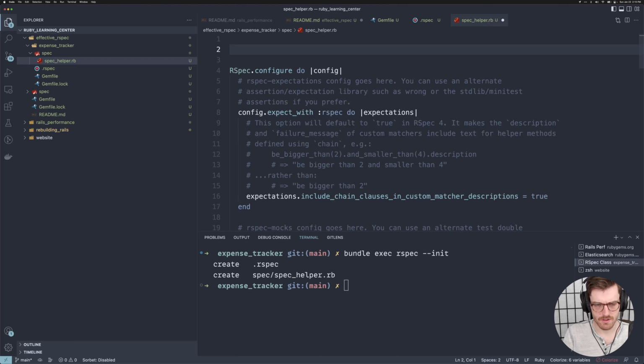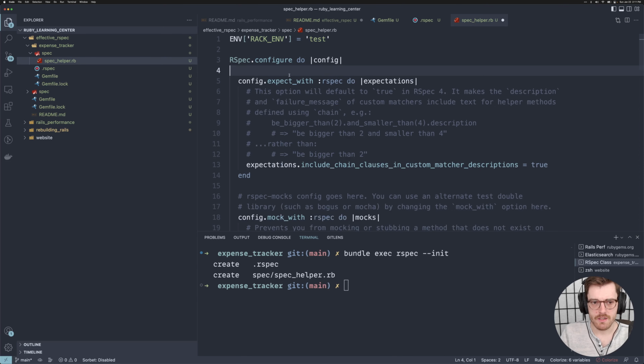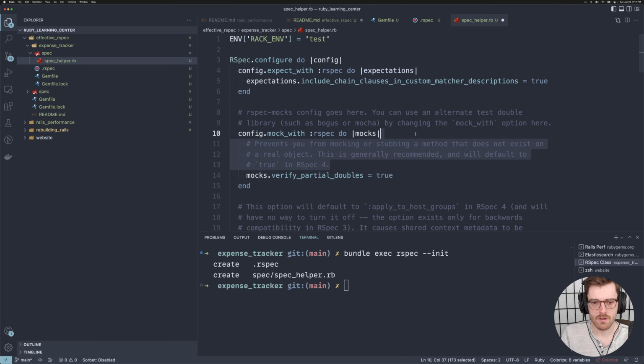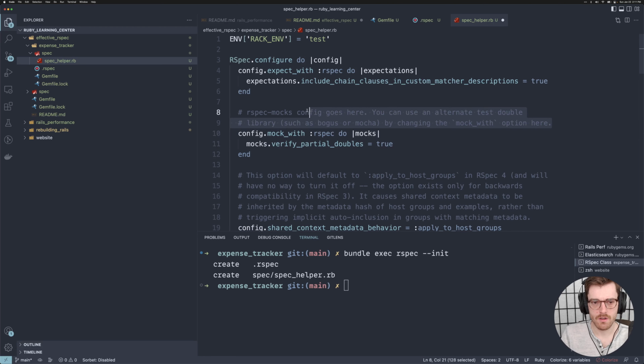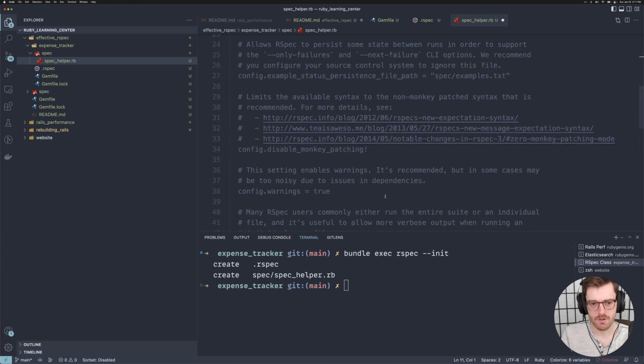I'm going to get rid of some of this because it's noisy. And the book mentions to set RACK_ENV to test up here. I'm not going to worry too much about that. We could keep all the comments, but I'll let you all generate those.